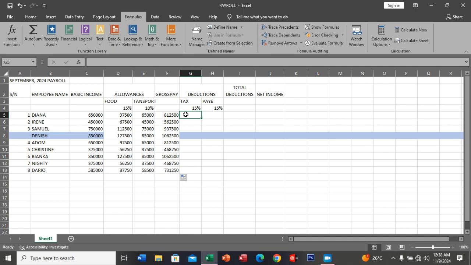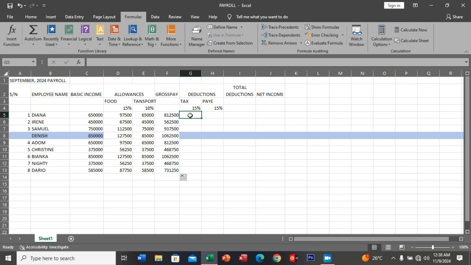But remember that on your payroll, there are some tax imposed and pay also. And that one is going to be deduction. That's why you see up is deduction. So you are going to remove the 15% of tax from the gross pay. Then again, you are going to remove 15% of pay from your gross pay.